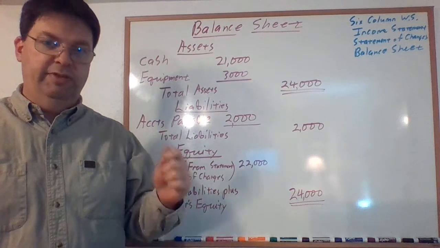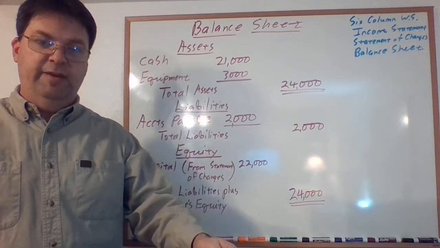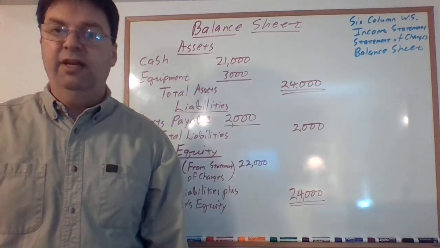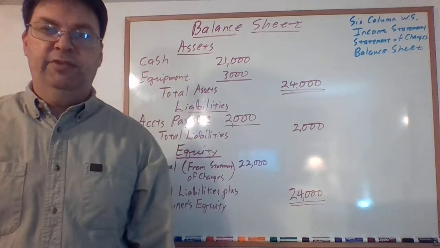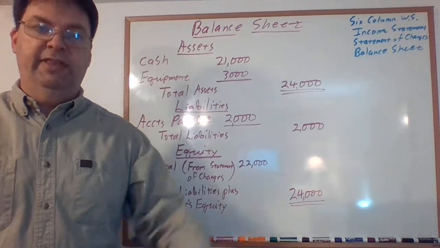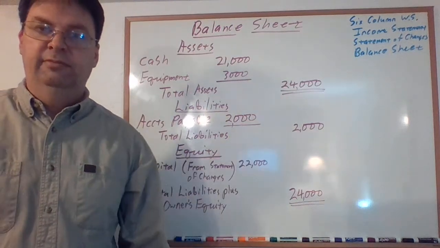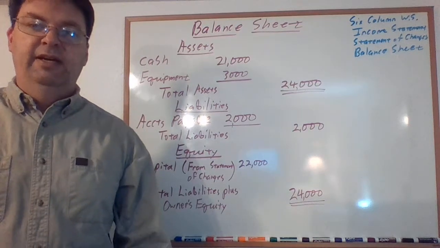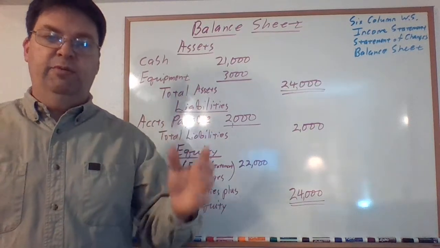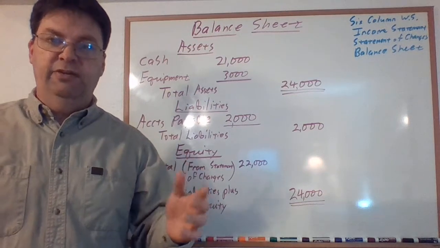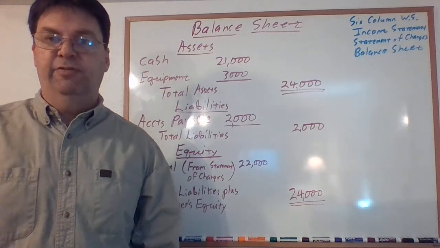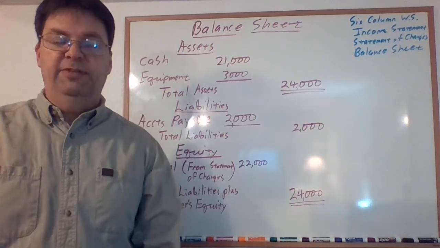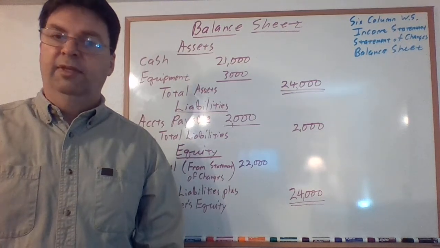Now we can walk in with this sheet of paper and say, hey, bank, I'm worth this much, and so I'd like a loan for some, and they'll just nod and say, yeah, okay. Or the IRS will say, hey, we're going to charge a tax if you're over 100,000. You say, I'm not. My net worth for my business is 24,000, and they say, okay, we got it. And so that's the simplistic way of doing the balance sheet so that everyone can understand it and use it and gain information from it. All right? So hopefully that wraps it all up for chapter 9, and I'll see you in class.